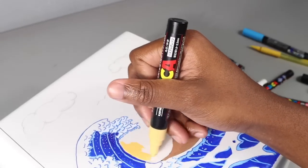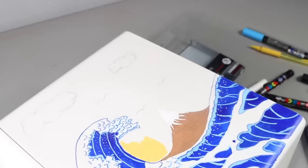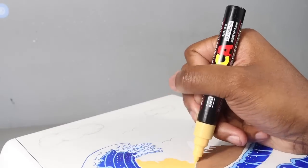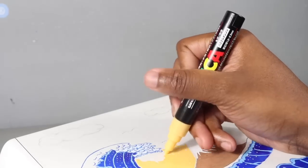So now it's time to do the sky, and we're gonna do the sky like an orange type sun, almost like the sun is coming down type vibes. That's kind of what I want to do. So that's why I'm using this color, and basically all I'm doing is painting the sky.